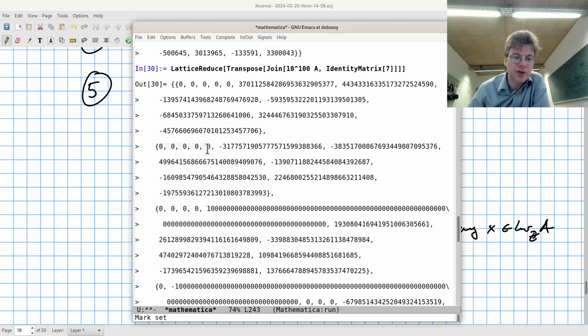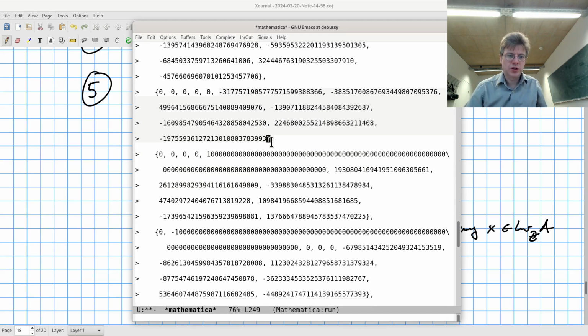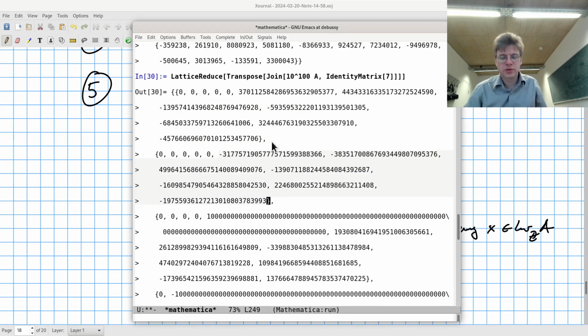So here we get 5 zeros, and that means that the remaining vectors are elements of the kernel. And since there are 2 of them and they are linearly independent, we can conclude that this is actually a basis of the kernel. Yes, assuming that we are in the generic case and A has a 2-dimensional solution space, which it will have because it's a random matrix. So here, this is not just a vector space basis of the solution, but it's a basis of the integer kernel.